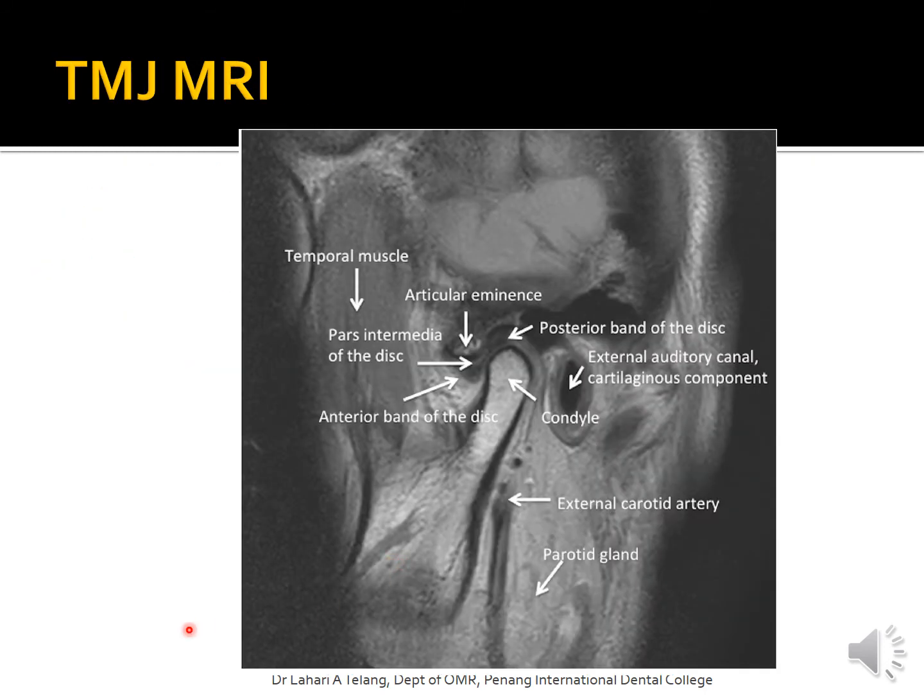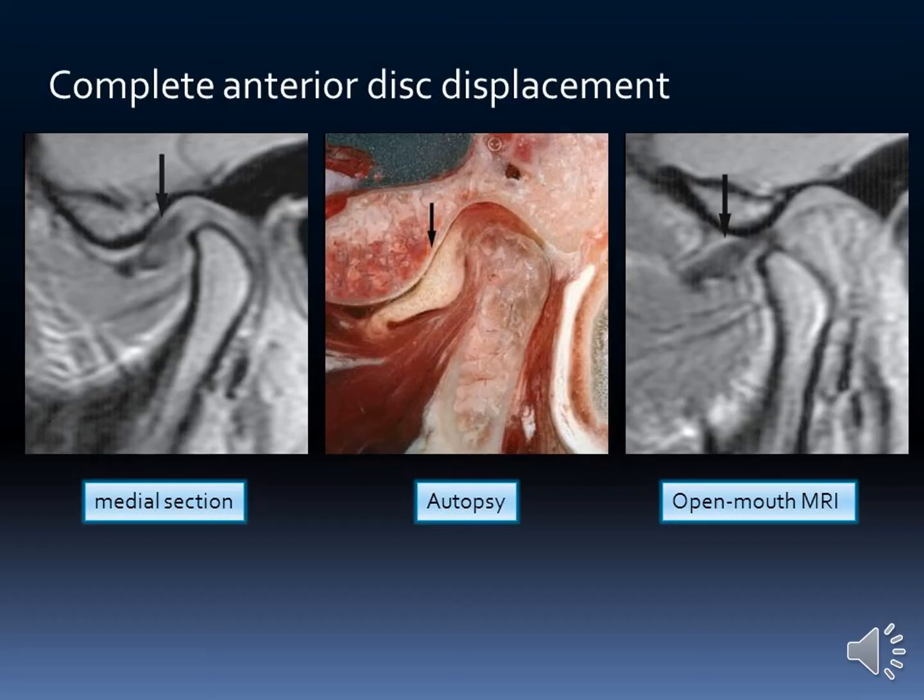This is, for example, an MRI of the TMJ region. You can see the different anatomy here. Just to orient you, this is the condylar head and this is the external auditory meatus. You will notice that this is the disc, the posterior part of the disc, the anterior band of the disc, and the middle portion of the disc, which gives you an idea as to how clearly the disc can be visualized.